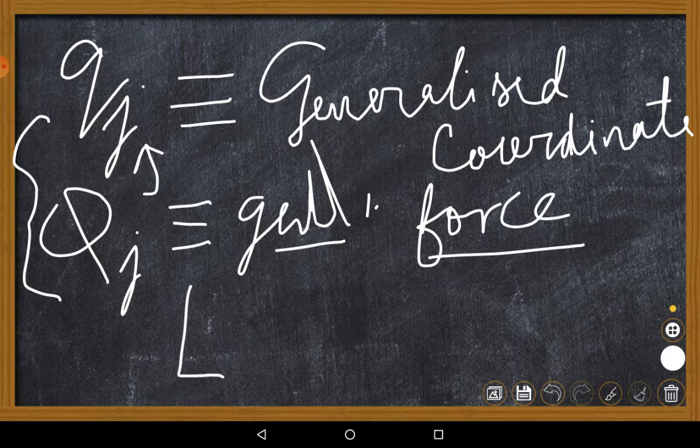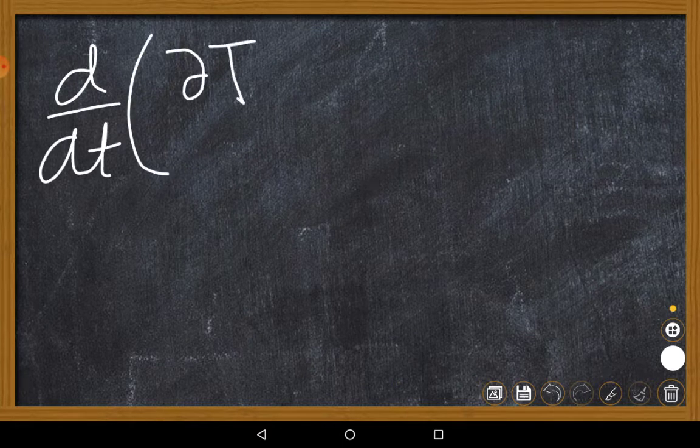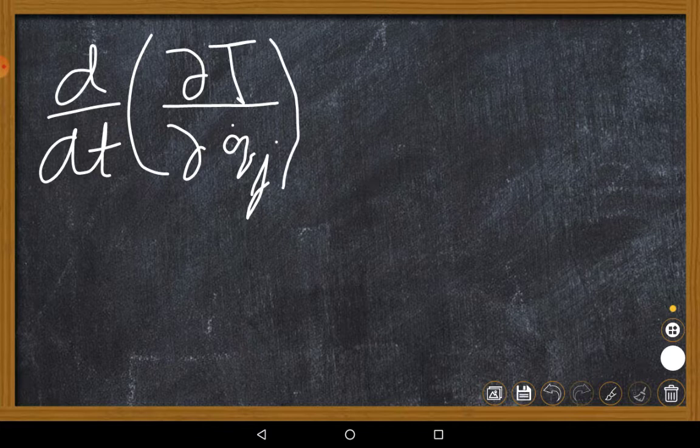Now see something. We know the central idea that L is equal to T minus V. So when we make a substitution in our Euler Lagrange, you saw that d by dt of the partial of L with respect to q j dot was equal to the partial of L with respect to q j. There, that L is replaced with this T minus V term. I am replacing L with T minus V in our Euler Lagrange equation. So what will happen? We are getting d by dt of the partial of T by the partial of q j dot, minus, I'm simply substituting L in our Euler Lagrange.